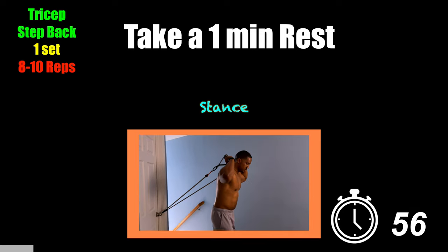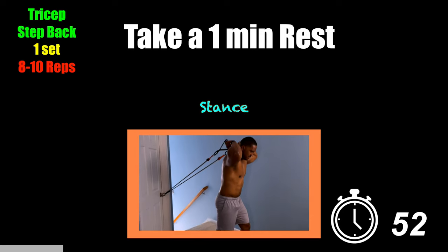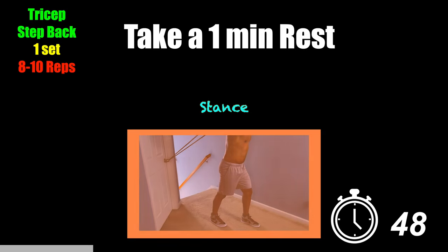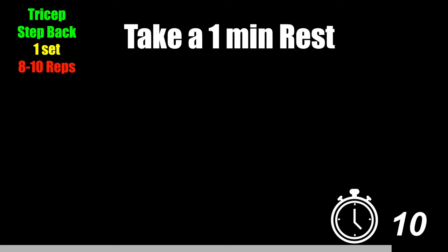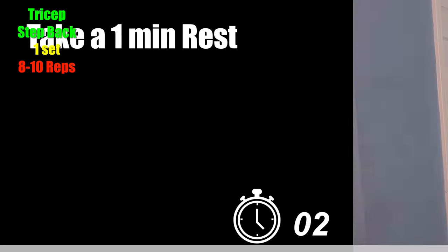Now with this exercise, you're gonna be in a staggered stance. And what I mean by staggered, your power leg back and then your other leg forward. Let's go.